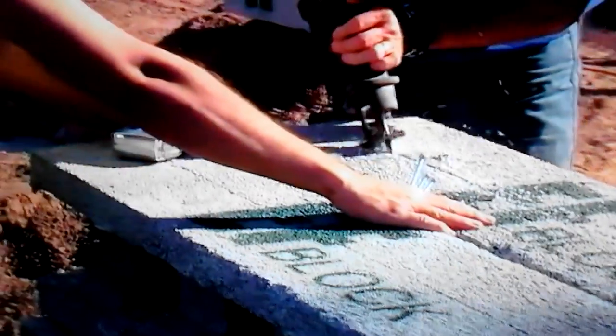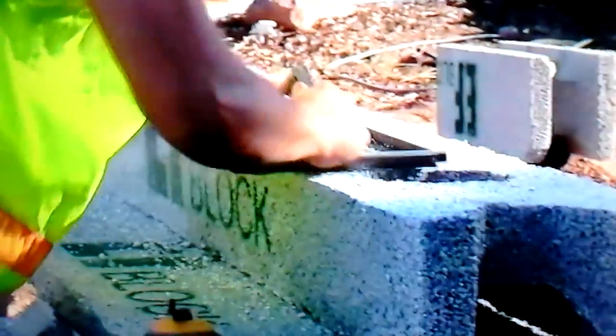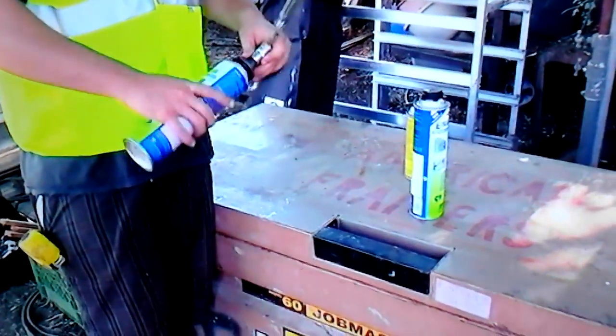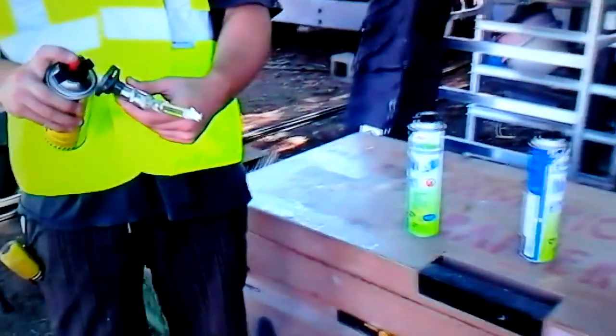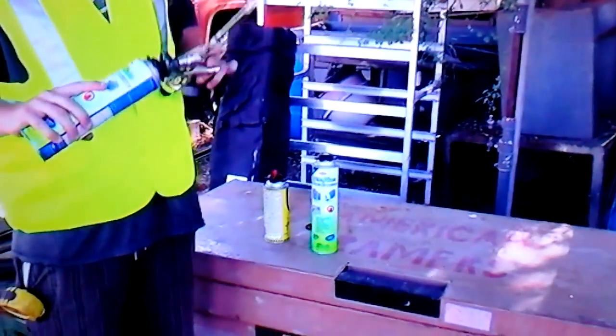Each block weighs about 48 pounds, and again we're slipping it over the rebar coming out of the footing. Here we're cutting — ripping — a block in half; we needed 18 inches to achieve finished floor height. After you cut it, you take the raised expanded wrap metal rasp and straighten it out. This is gun maintenance: when your can's empty, take the cleaner and wash off the basket so you don't glue the new can to the basket.